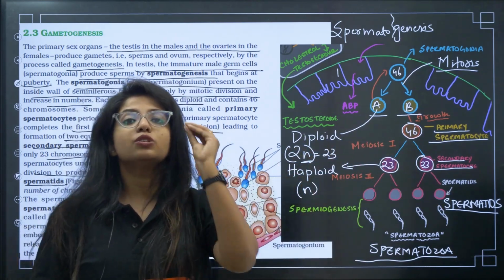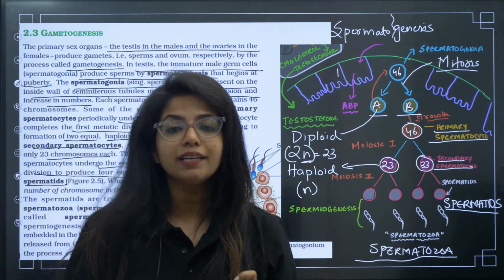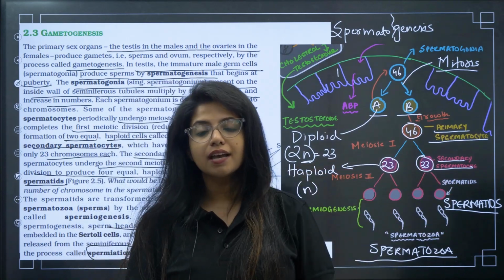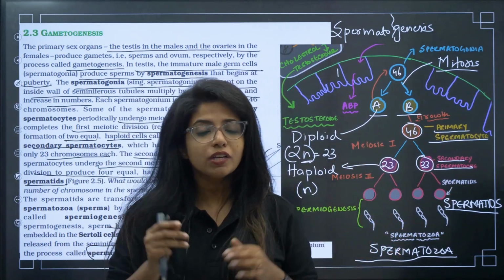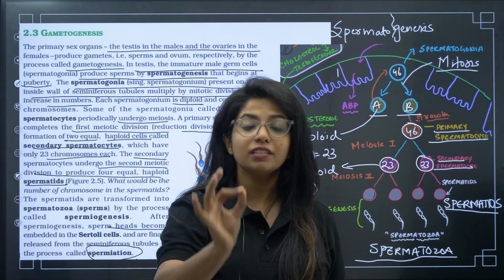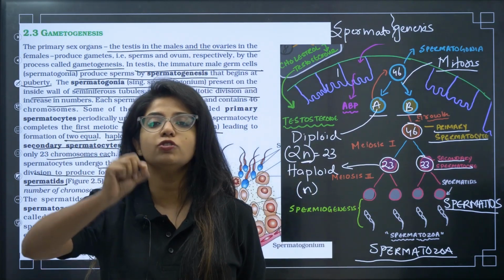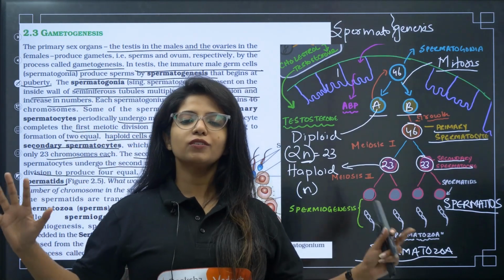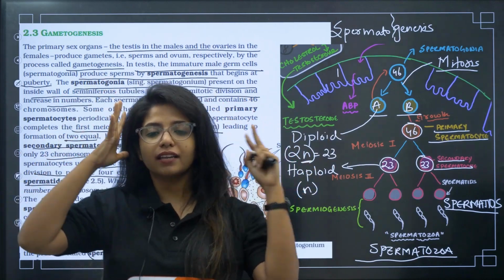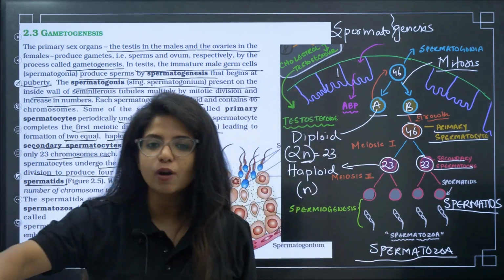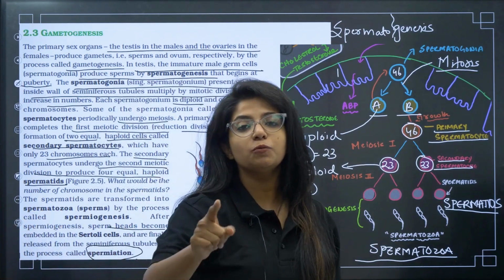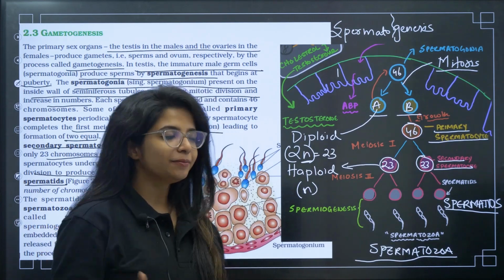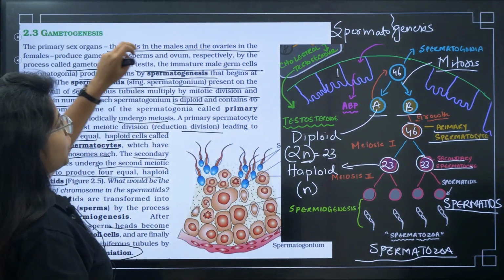What do you call these 4 cells? Spermatids. What is the ploidy of spermatids? Is this haploid or diploid? It is haploid because you had haploid secondary spermatocytes. Now the spermatids are round shaped cells, and you need to make them elongated. What do you need to do? The cells need to undergo a process known as spermiogenesis, where they transform into spermatozoa or sperm. Now the spermatozoa goes and embeds into the Sertoli cells, gets nourished there, and later moves out of the seminiferous tubule. This process is known as spermiation. I hope this is clear to you. Now that is done, let's go ahead.